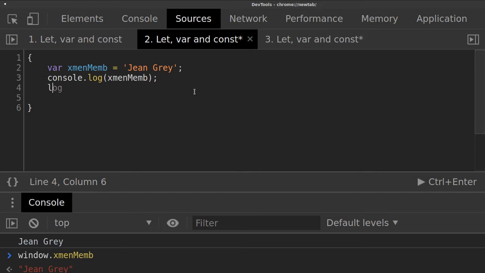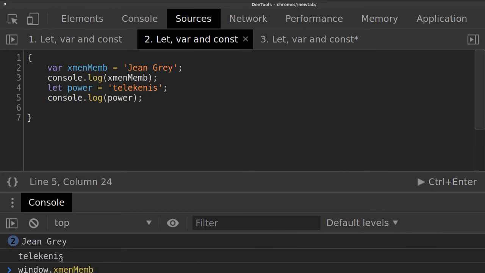So, what about with let? Don't judge me for the variable that I'm using, because if you're all here in this course, then you're as much of a geek as I am. I've seen them trying to do it when they think I'm not looking.